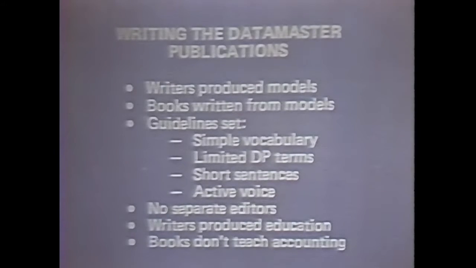Now, active voice is probably the most important single thing you can do in a book to make it useful. And it is something foreign to the way people are taught to write in schools. Teachers in schools are impressed with big words, complex sentences. People who are trying to learn something aren't. And so we took the language back a level. We wrote at an eighth grade level. An eighth grade level is that of the typical high school graduate in the United States. That is not a joke. In Georgia, it is a typical college graduate, but that's another story.